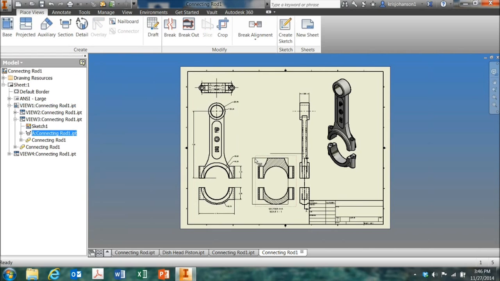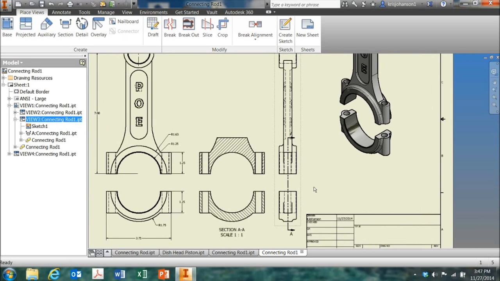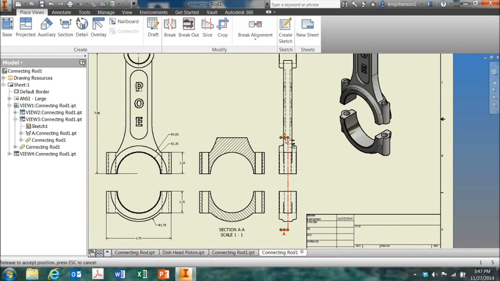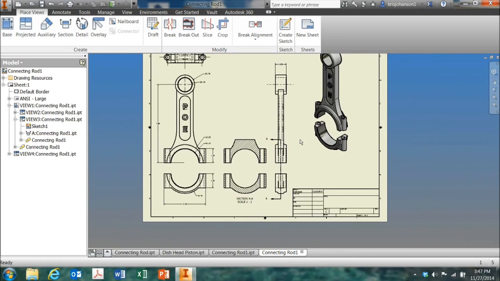Right about there. And select that and go reverse direction on that. And you can drag these arrows out a little bit further. And take the letters, put them right out there on the end like that, so it's clear what they're doing.